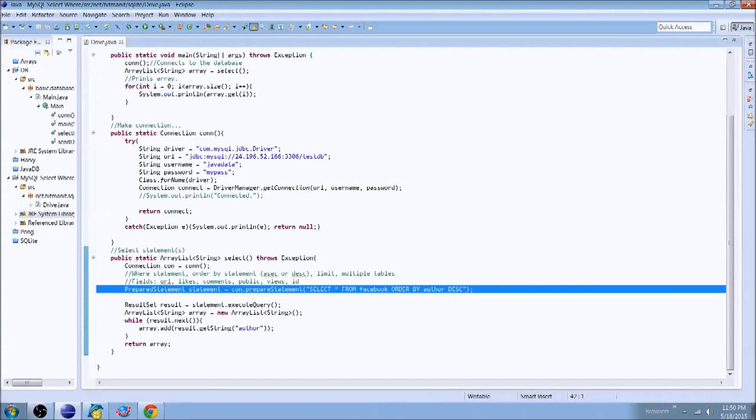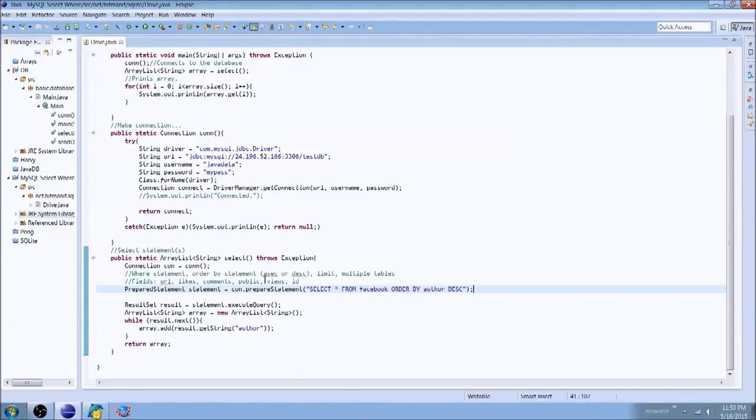So this is our general order by statement. We say order by the field name that we want to order it by, and then if we want it descending or if we want it ascending. So in this case, we could use high scores for something like that.